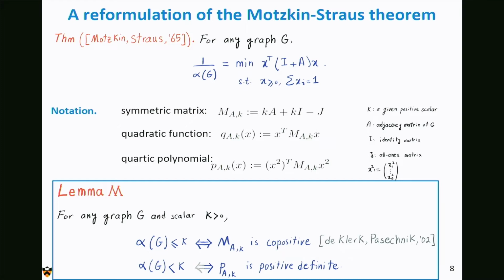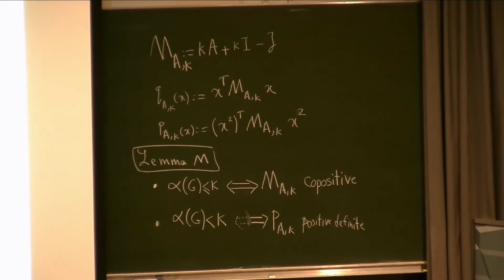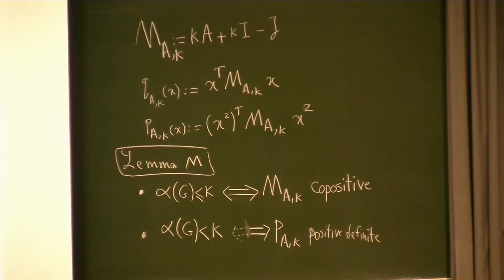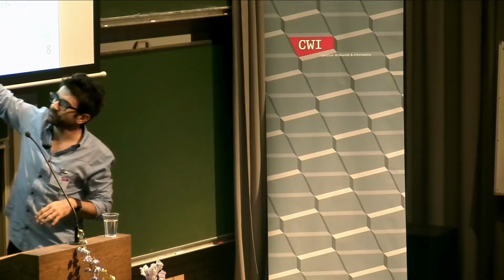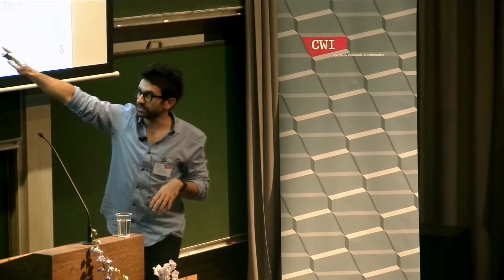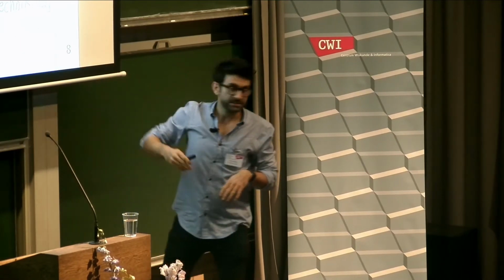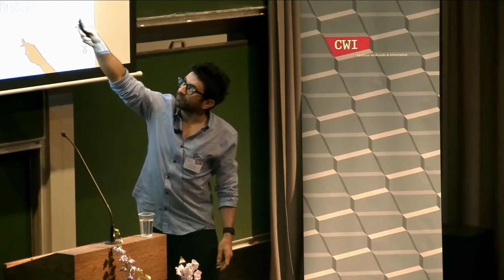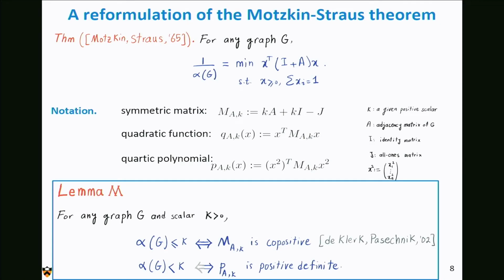And so the departure point here is the famous theorem of Motzkin and Strauss, which relates 1 over the stability number of a graph to the minimum of a quadratic function over the simplex. In fact, for this talk, I'm not going to be using the Motzkin-Strauss theorem. I'm going to be using a reformulation of it, which is well known in the literature, and it's already in a work of de Klerk and Pasechnik, where they create a hierarchy for alpha using the Motzkin-Strauss formulation, and this hierarchy has been analyzed by Monique and Filippi here. There's certainly some connections there. But this is the lemma I'm going to be using.